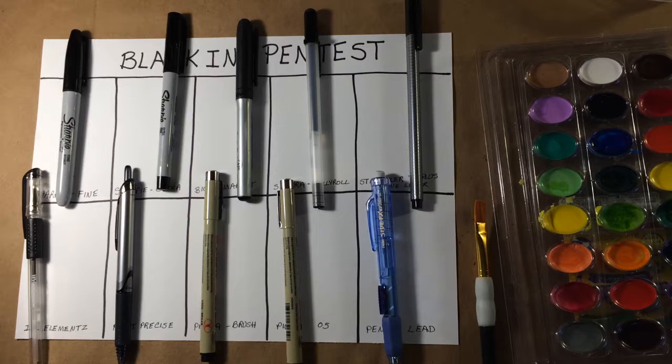And that's what I found as I was doing the next project we're going to do. I was putting some watercolor on this and it smeared my ink. Well, in our next lesson, I'll show you what it did. So I decided maybe right now, this lesson is the time for you, and I too, to figure out which of our black ink pens are the best ones to use with our artwork so we don't ruin our pictures.